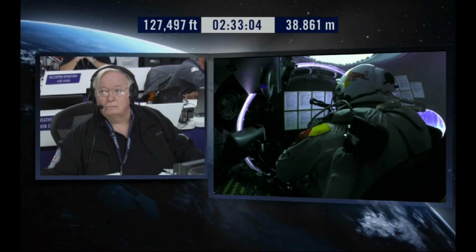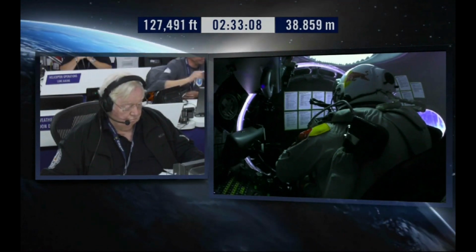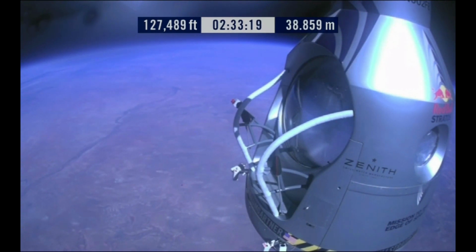So then, because that air is so thin, that's the point at which they expect that he will break through the sound barrier. Maybe 30 seconds after he drops off, at the beginning he has no control at all, but toward the 30-second mark, he begins to get a little control, and he'll try to put his head down.